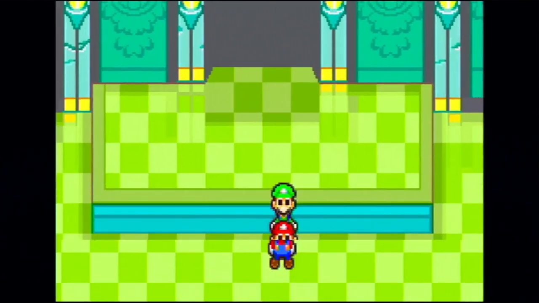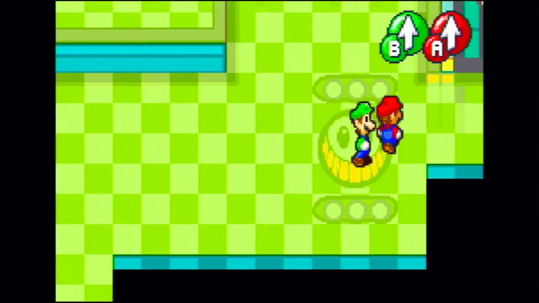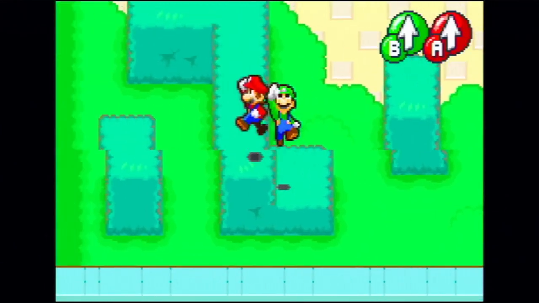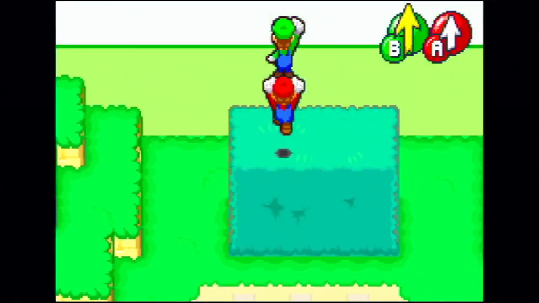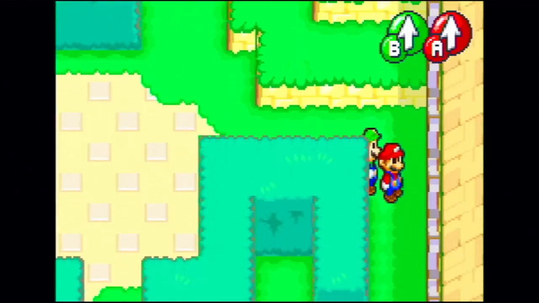I don't know why I do that voice for her! I don't know why! Alright, what is this way? We can go this way now. Outside. Yeah, new areas we can access! But there's not too much stuff here. Nothing up here. Unless there's more stuff that comes out later.